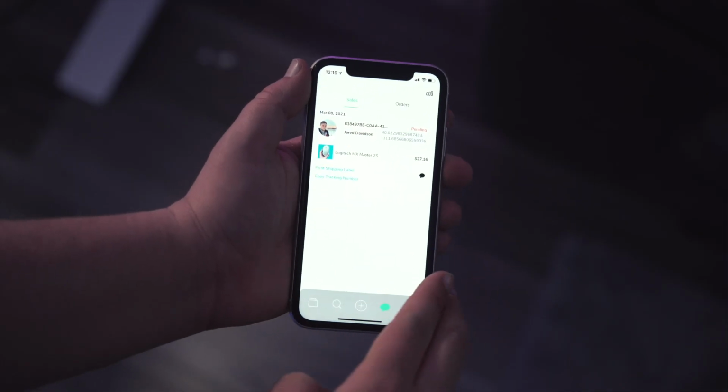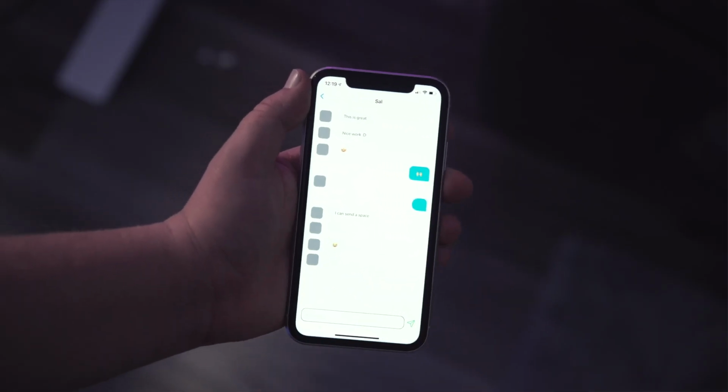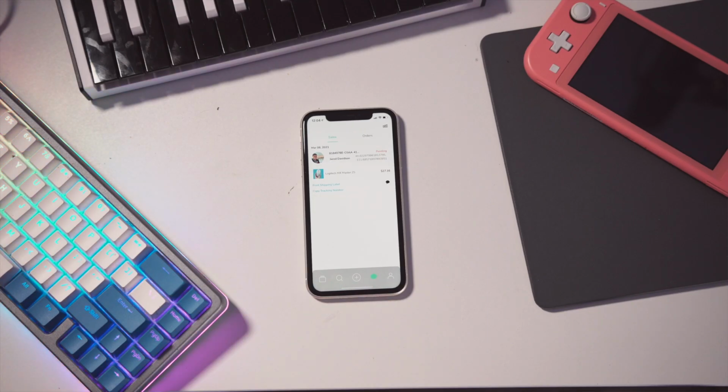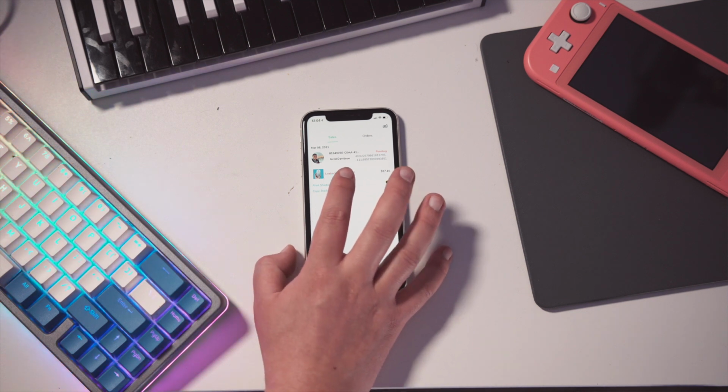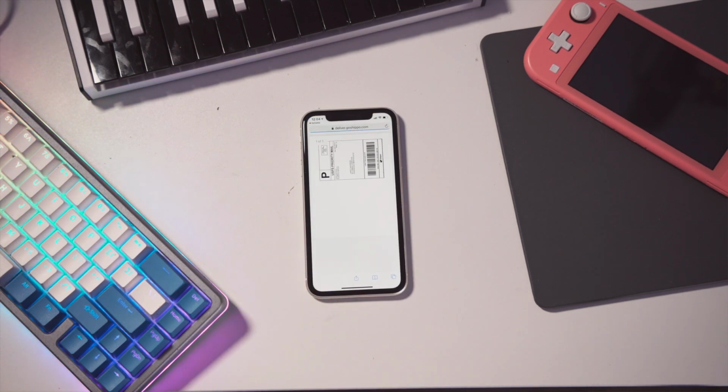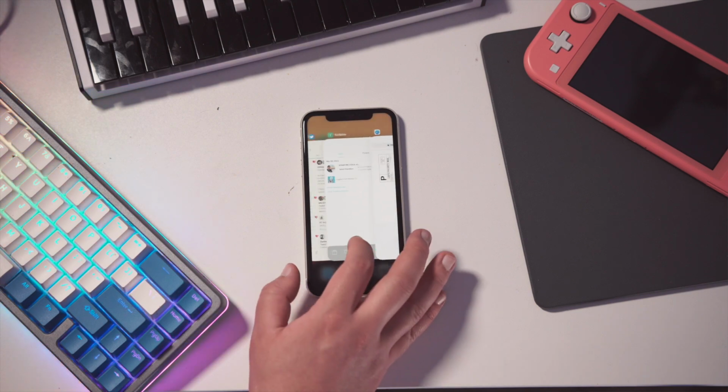Next up we have the messaging tab. What the messaging tab basically does is we wanted to make ordering a little bit more of a personal experience. So when you actually buy something, the seller will send you a message and you can chat with the seller and see how the order is coming along or ask any questions about it. And if you are a seller, you automatically get a list of all the orders that happened. We handle all the shipping within the application, so you can just print out your shipping label right there, put it on the package, and send it on its way. Tracking is also handled through the application, so you just copy the tracking number, paste it into Google or whatever, and voila. In the future we want the whole thing to be built in, but for now, that's what we've got.